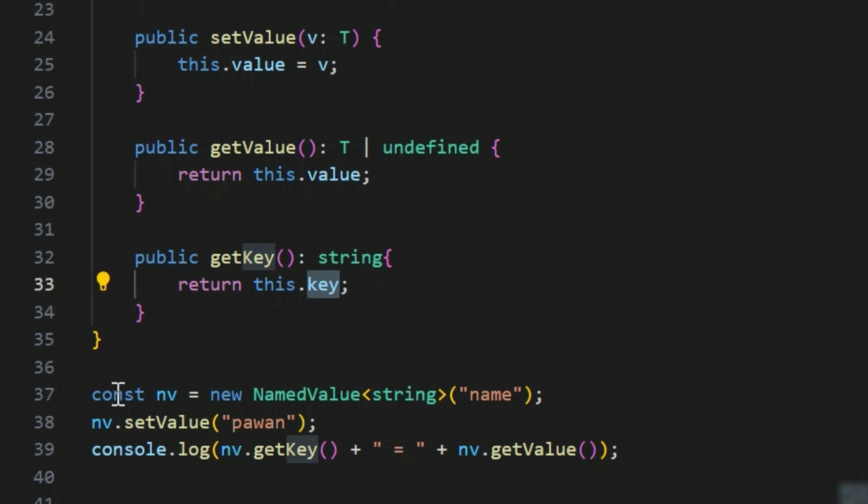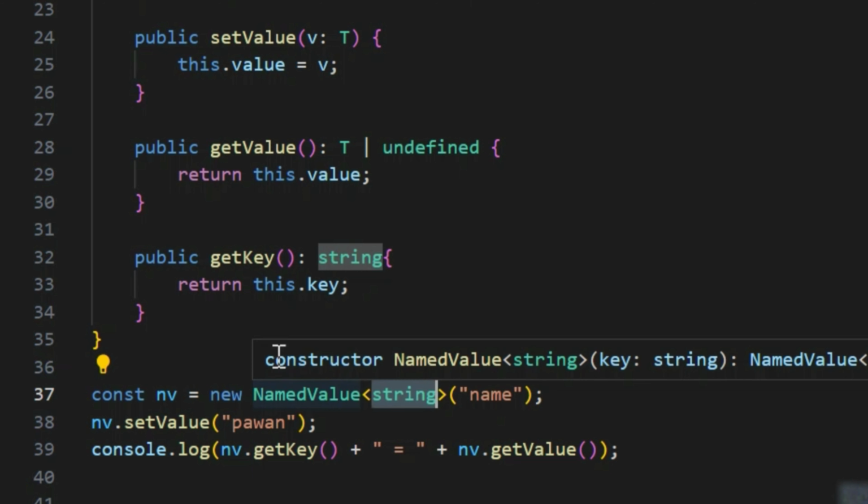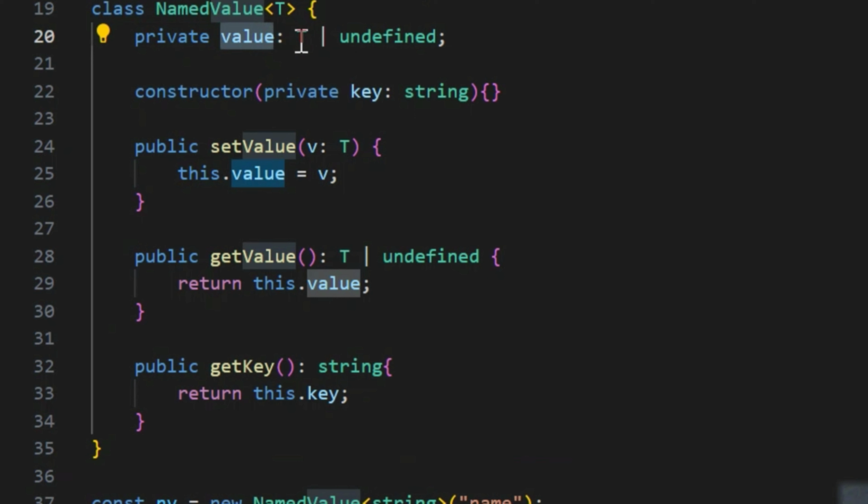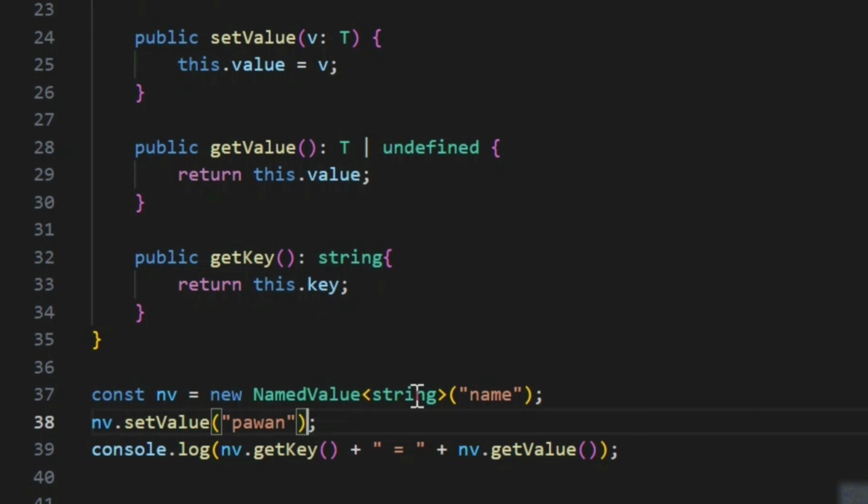So here I'm creating a constant nv, new NameValue, and I'm saying the generic is string. I replace the generic T with string. That means this value variable will be of type string. And when I define that, here is a string and passing name in a constructor.